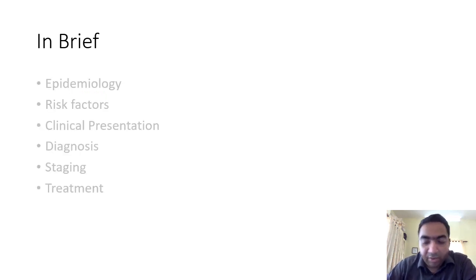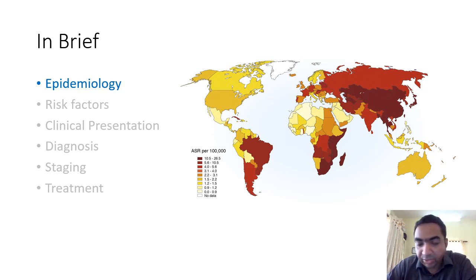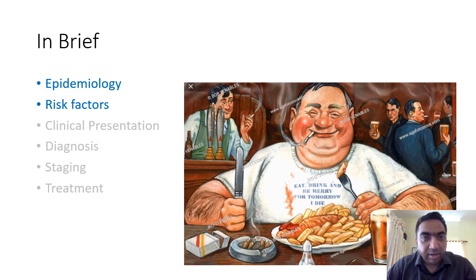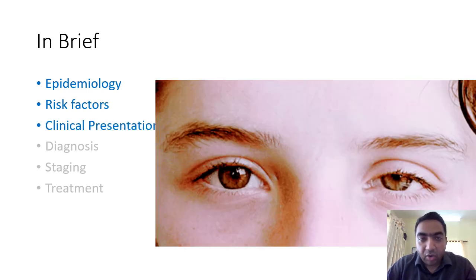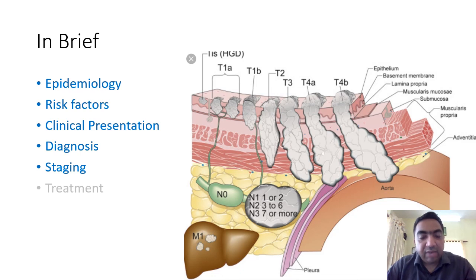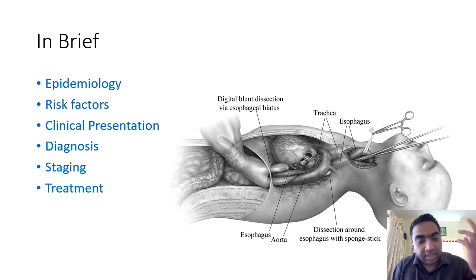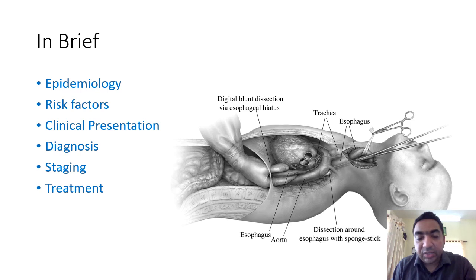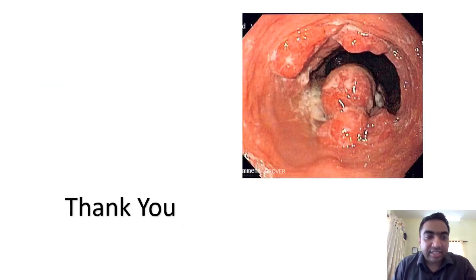In summary, we have discussed the epidemiology of esophageal cancer including the distribution of squamous cell carcinoma and the rising trend of adenocarcinoma; risk factors including favorable factors like H. pylori infection and fruit/fibre diet; clinical presentation from local symptoms and infiltration of surrounding organs; diagnosis by endoscopy, biopsy, and barium swallow; TNM staging and staging investigations; and treatment including endoscopic mucosal resection, surgical options, chemoradiotherapy, and palliative treatment for advanced cases. Thank you.